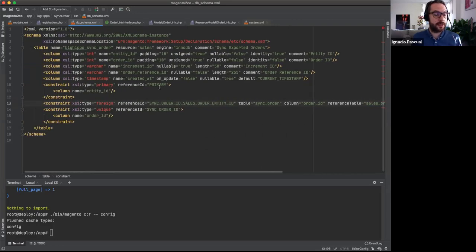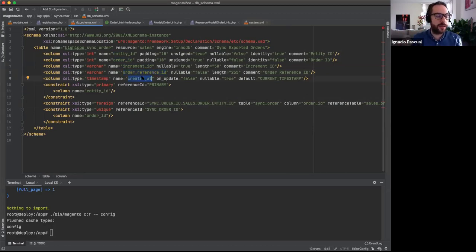so in case any order from the sales order is deleted, this data is deleted too. Okay? And what do I have in this table? I have an entity ID, order ID, increment ID. You remember this is different. This is a regular auto increment number, but this on sales is a way where customers can configure the way that Magento increments the order. Order reference ID, this will be the order that we exported to the process system and returns the ERP. That's what we are actually saving, the mapping of my order in Magento to my order on the ERP.